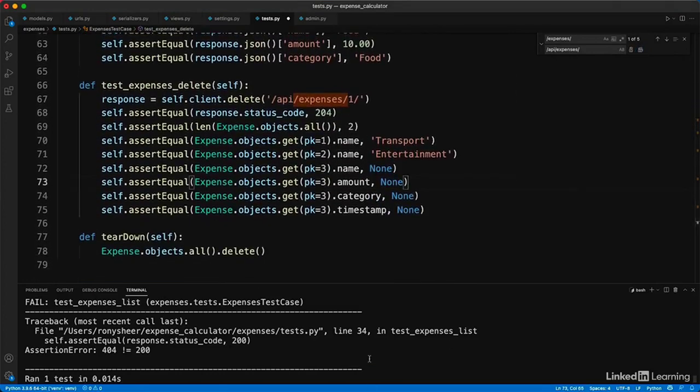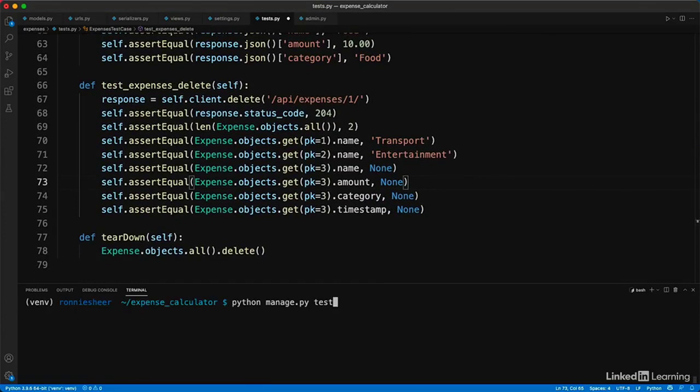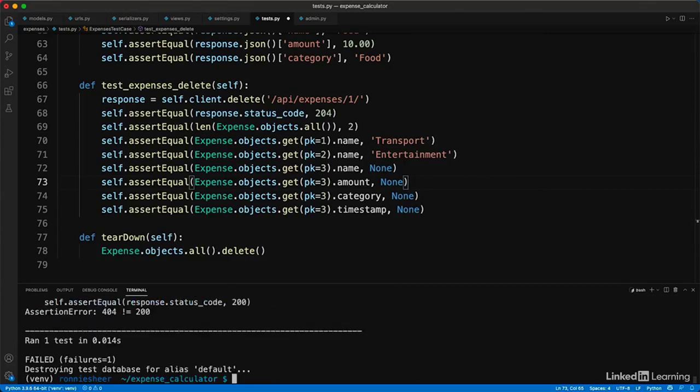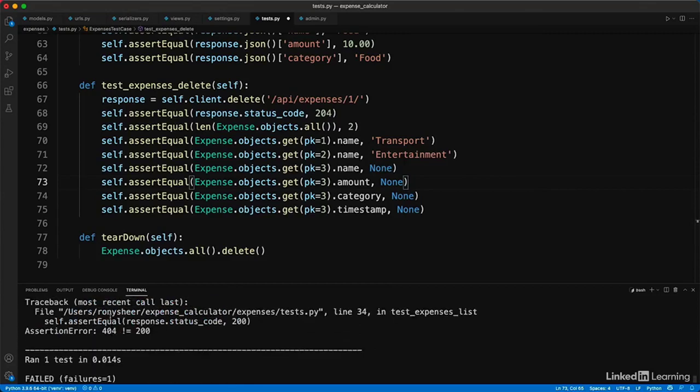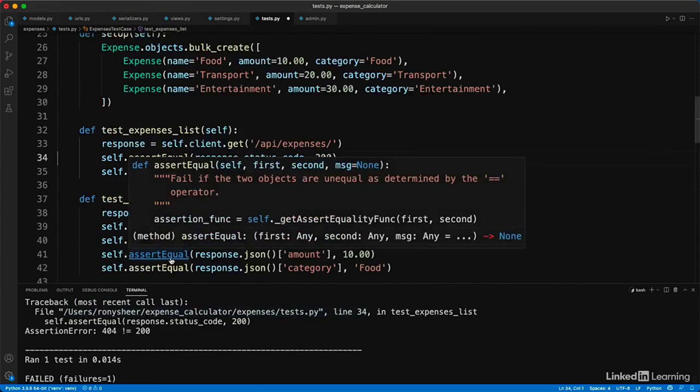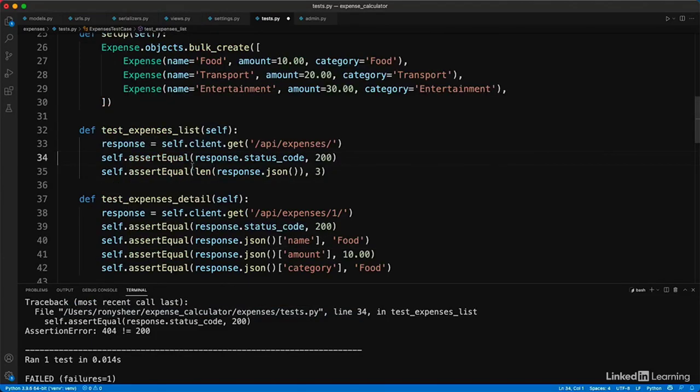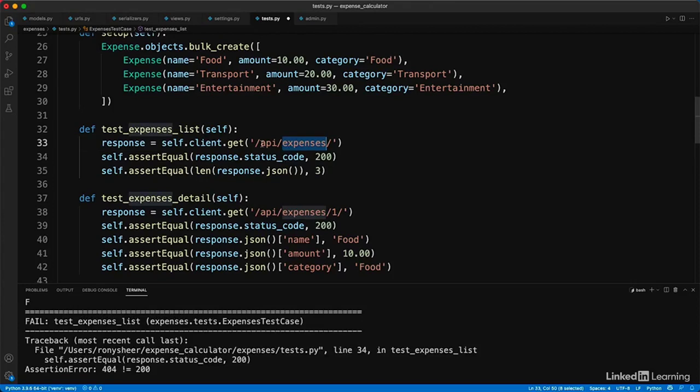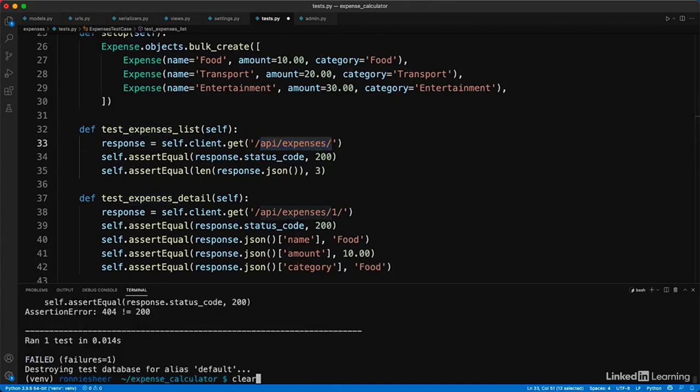And I'll go ahead and close this, clear my terminal. Great. And now I have another issue. Assertion equals status. Let's find out. Is it the same one? It's not found. Interesting. So what would be going on here? Let's see if this is a correct URL if I just go ahead and run my server.